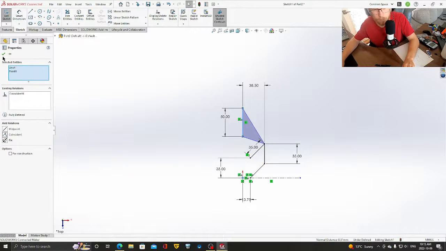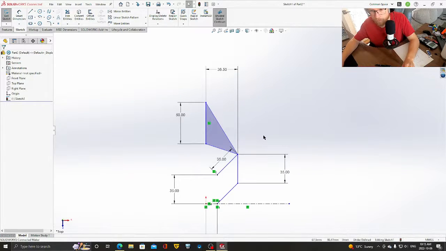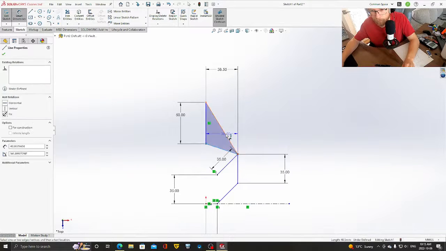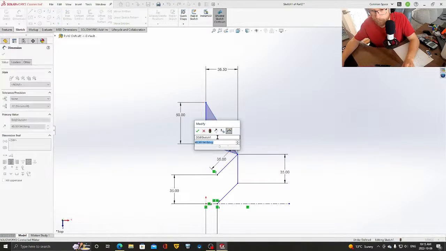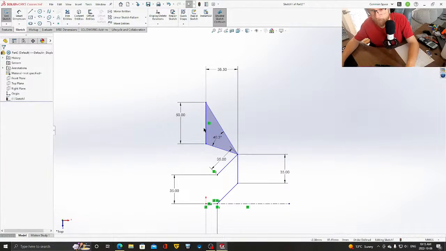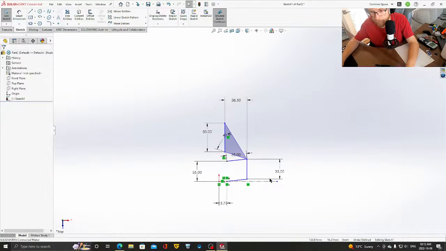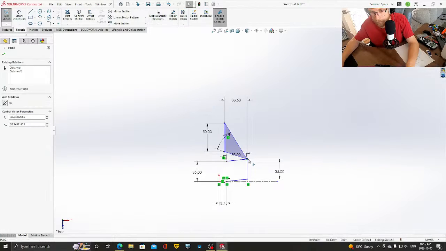Coincident. Not coincident. Let's keep that angle the same. No. Okay. So we go all the way back.